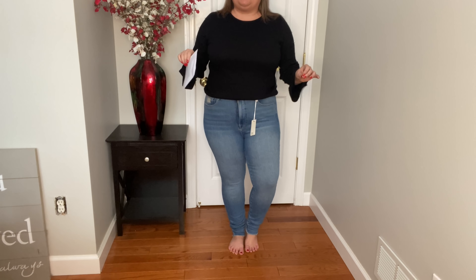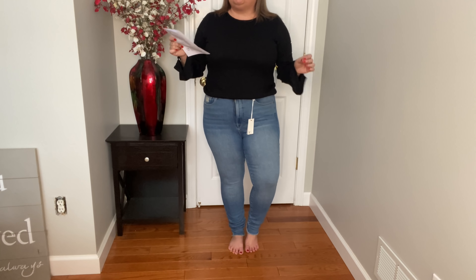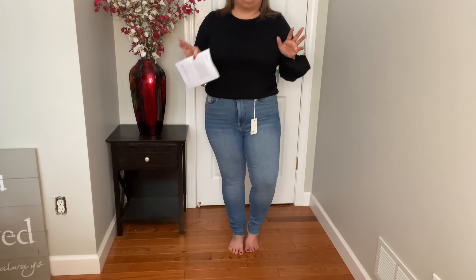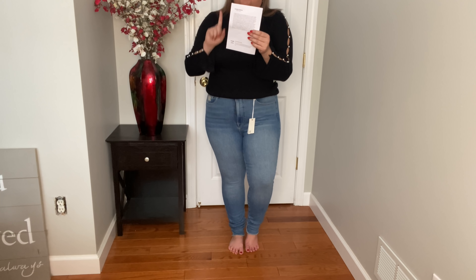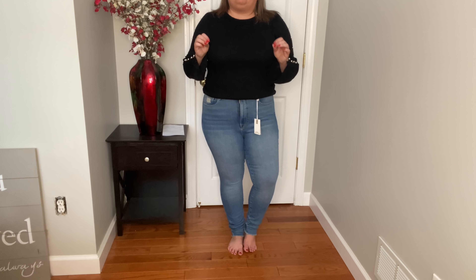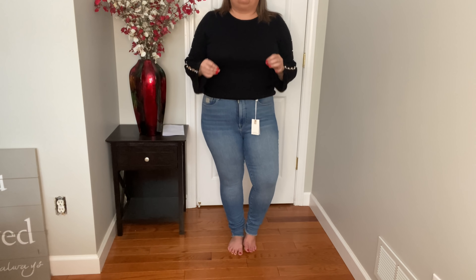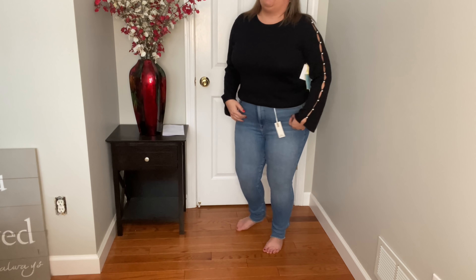They sent me denim from one of my favorite brands — Good American. These are the Good Leg Sprayed High Waist Skinny Jeans in blue, size 16, and they are $149 full price. I have paid full price for Good American jeans before and they are worth every single penny. You can also watch for them on sale at Nordstrom Rack or through the Good American website. They're made of 72% cotton, 25% recycled cotton, 2% elastane, and 2% elast-stain, made in Turkey — and you can machine wash them in cold water. Good American tends to hold up very well in the wash and hasn't stretched out compared to other denim I own. They hold their shape really well and I like the way they look in the back.